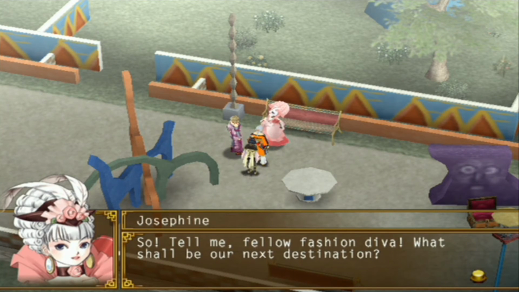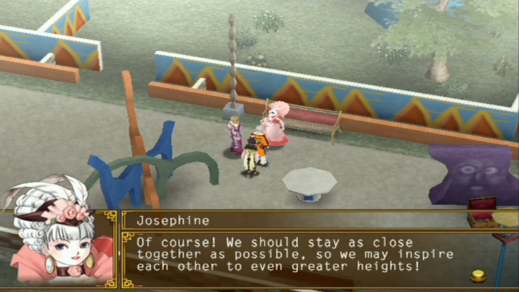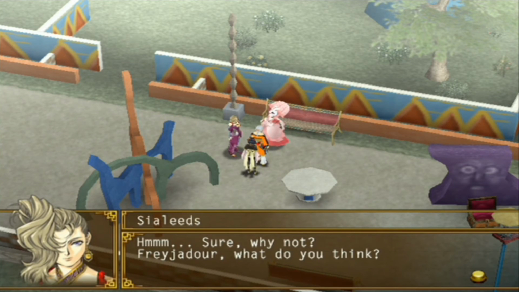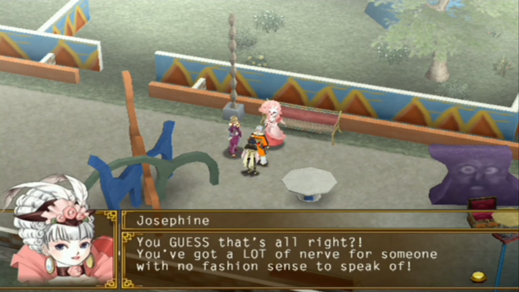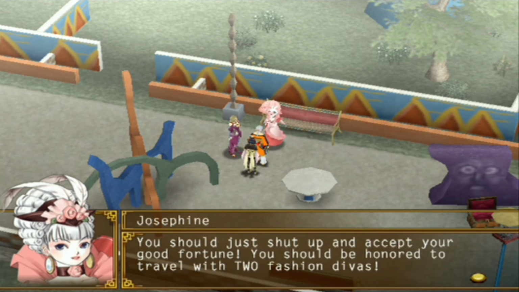So tell me, fellow fashion diva, what should be our next destination? Our next destination you're coming to? Of course, we should stay as close together as possible so we may inspire each other to even greater heights. Oh, sure, why not? Fredo, what do you think? I guess that's alright. You guess that's alright? You got a lot of nerve for someone with no fashion sense to speak of. I'm not asking for permission from someone who looks like one of those dirty grasses like Dresden. You should just shut up and accept your good fortune. You should be honoured to travel with two fashion divas.